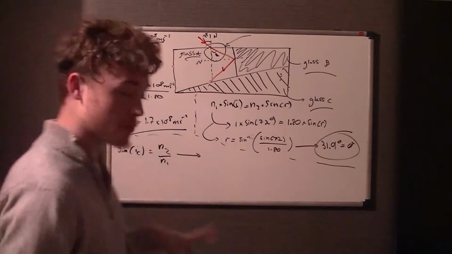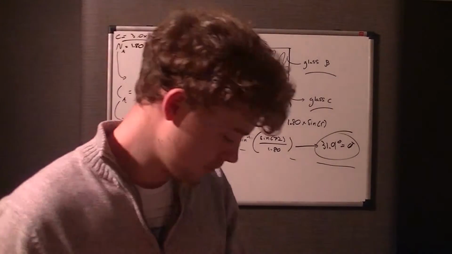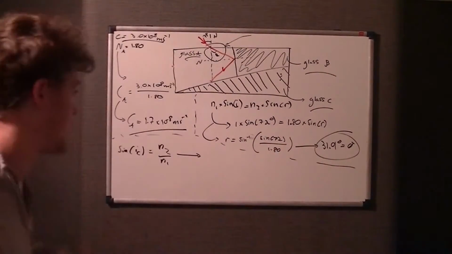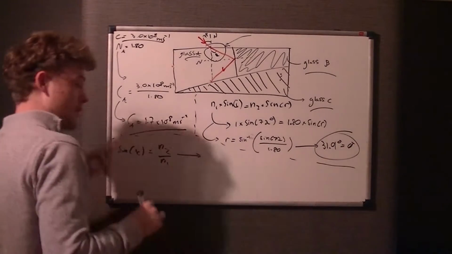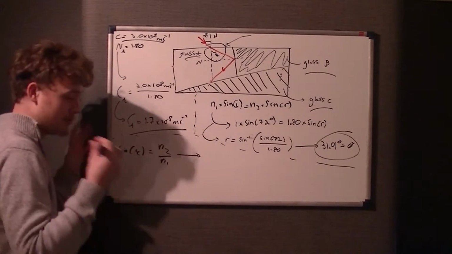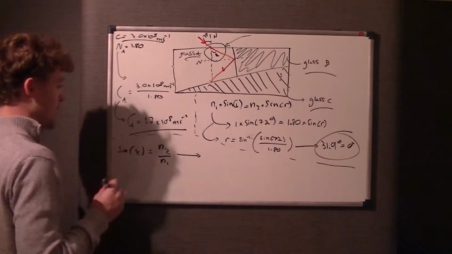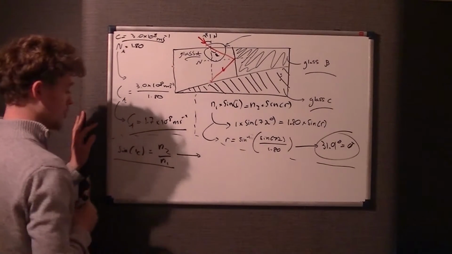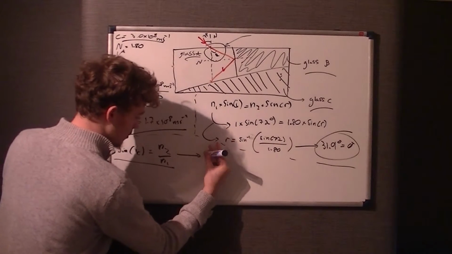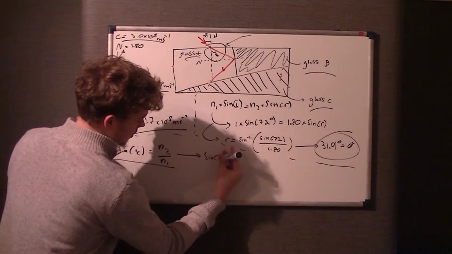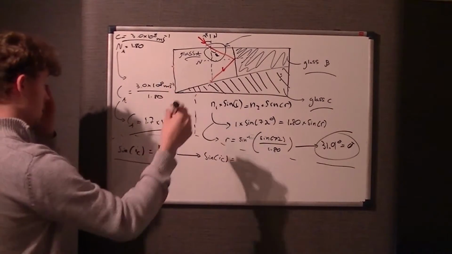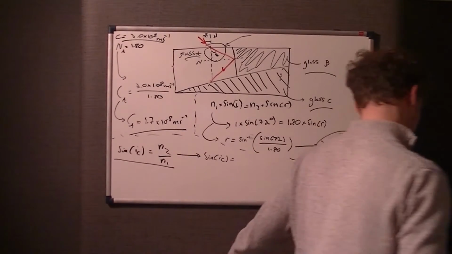Now, I've explained that in my AS Physics playlist of laws of refraction, one of the videos in there. So please do check that out if you don't get why we've just assumed that. And if I've not put it on there, I will add another video explaining it. But for the time being, just accept that rule. So it's just a case of now subbing in what we know. The sine of the critical angle, which is what we want to find out, is the refractive index of substance 2 over the refractive index of substance 1.